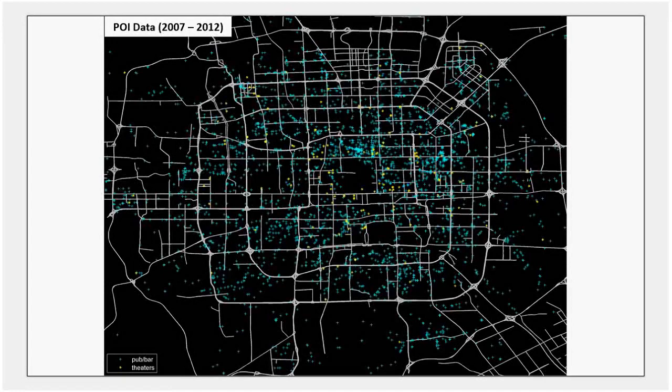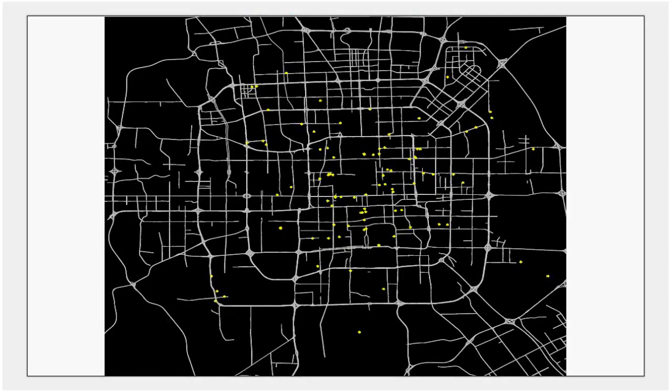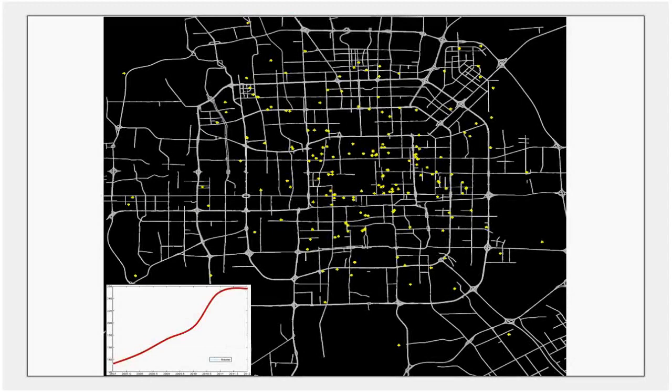Having the data of consecutive years, we can sense how the business of the city was growing or is changing over years. For instance, the number of movie theaters keeps on increasing in the past 5 years, reaching 260 within the urban area. So this could imply more and more people would like to watch a movie in a movie theater instead of buying DVDs.